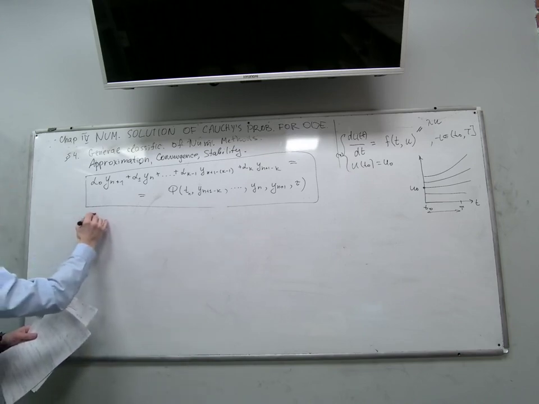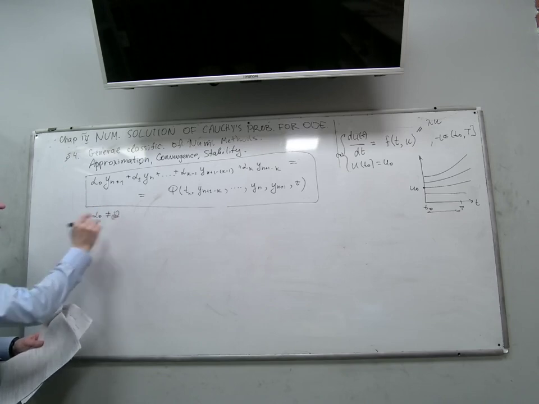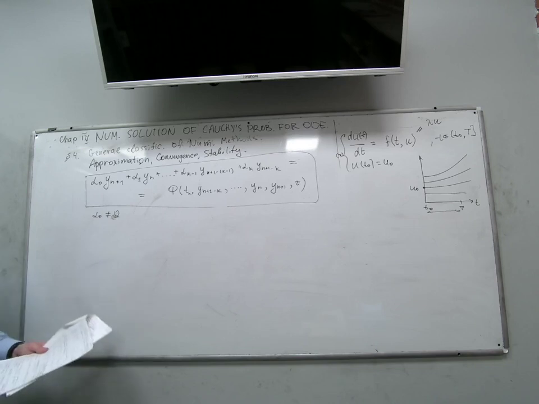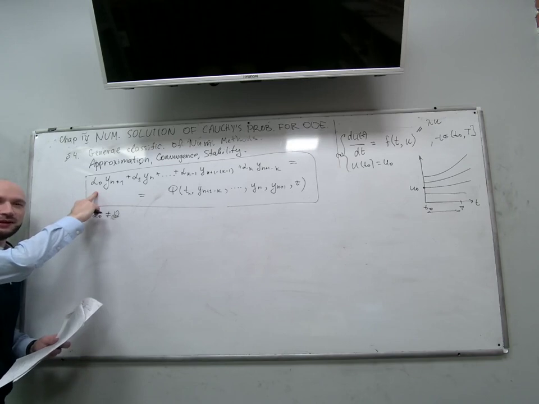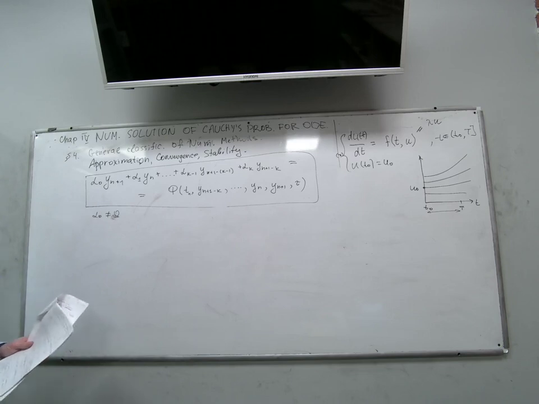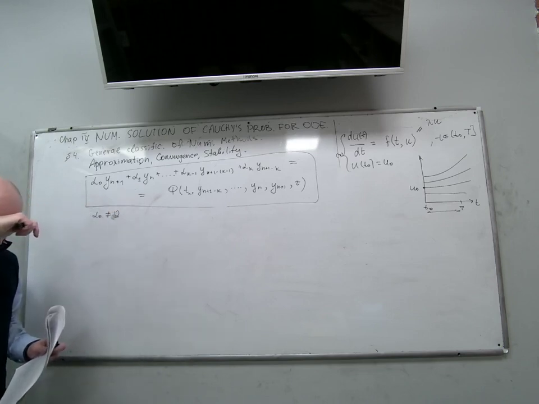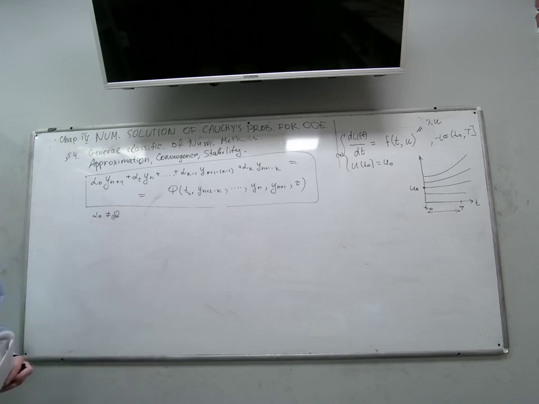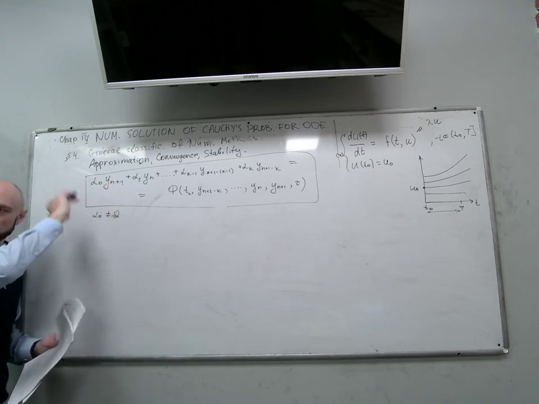So, if we assume that alpha 0 is not equal to 0. Okay. It's possible actually to consider methods where on the left we don't have the new time value. Those are called backward calculation methods, but they are rarely used. So let's assume that this coefficient is non-zero to let y n plus 1 remain on the left-hand side.